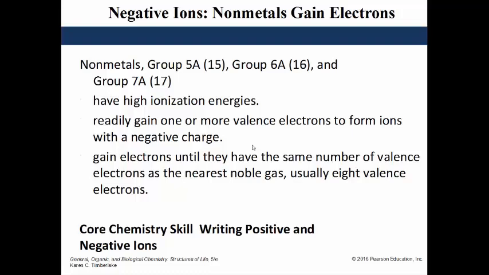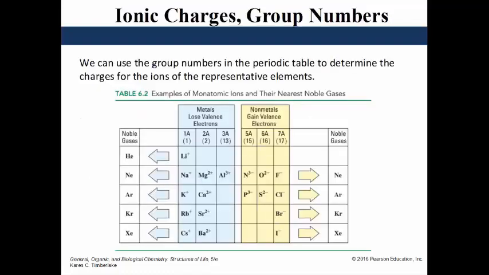And of course the goal is, just like on the previous slide, positively charged ions, to become more or closer to the group of 8 in the outermost shell for electrons, because that represents a noble gas, which are very, very stable. Okay, like was mentioned before, based on the group number of where an element is on the periodic table, you'll be able to tell right away what charge an element will have as an ion, just based on where it's placed.